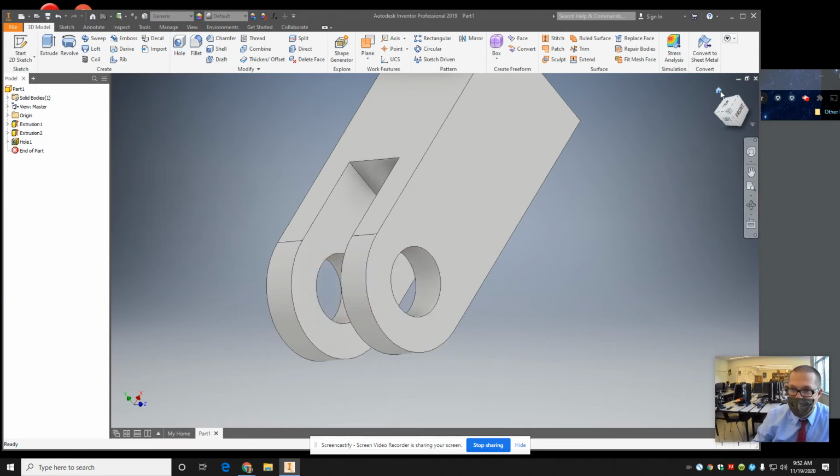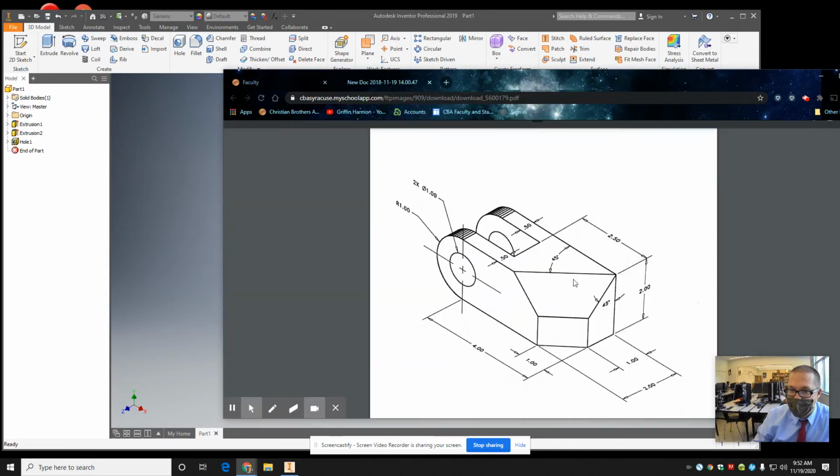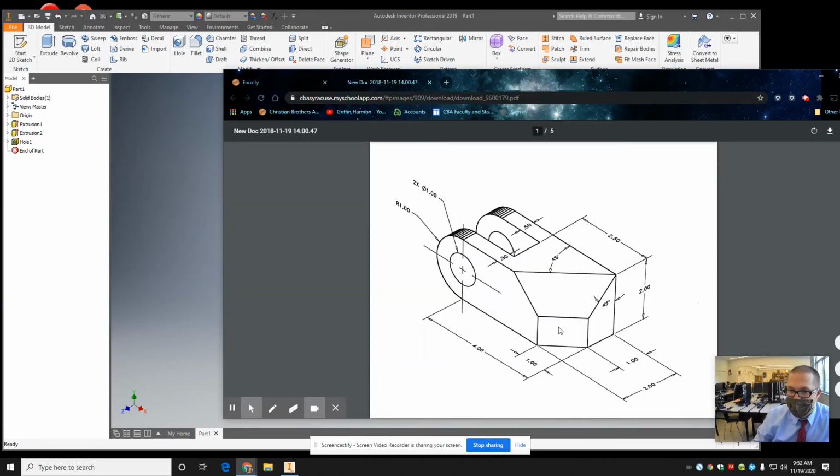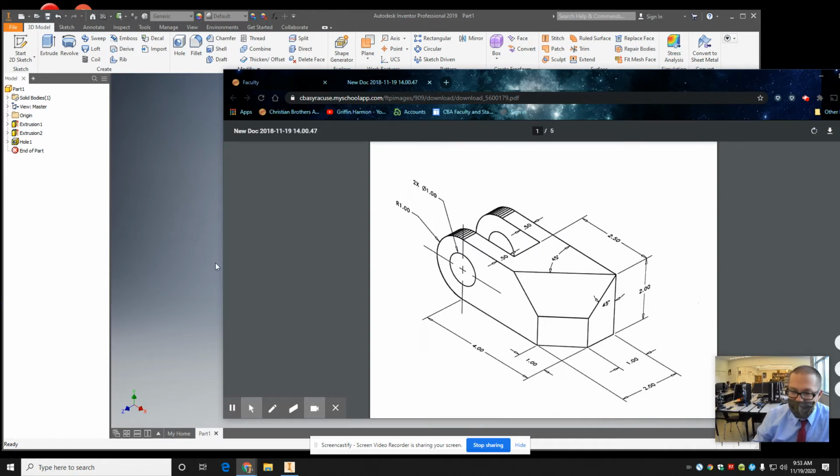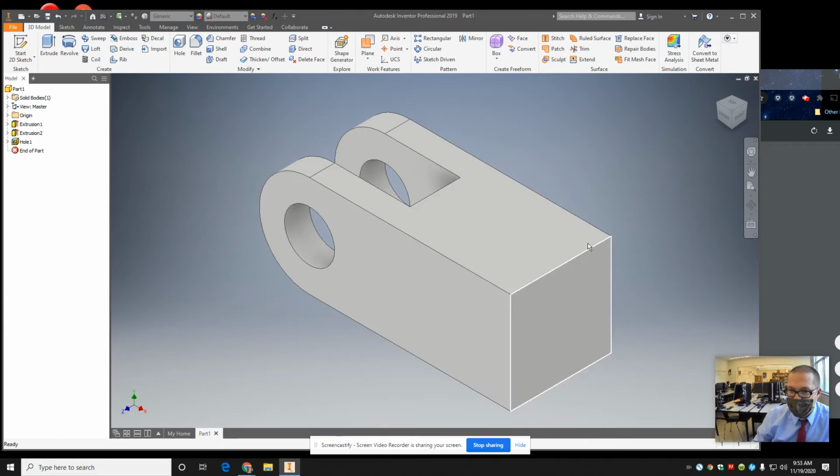Now, time for the fun part, right? This corner and this thing. First thing you want to do is probably cut that edge down. And because it's symmetric, you can just do a chamfer there. All right? That other angle, there's no way to cut that way. All right? You could, I'll show you in a second.